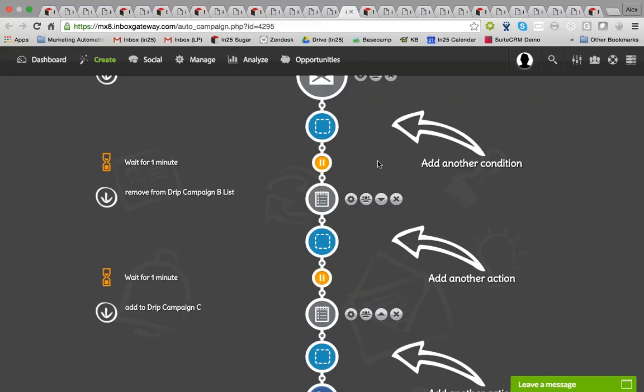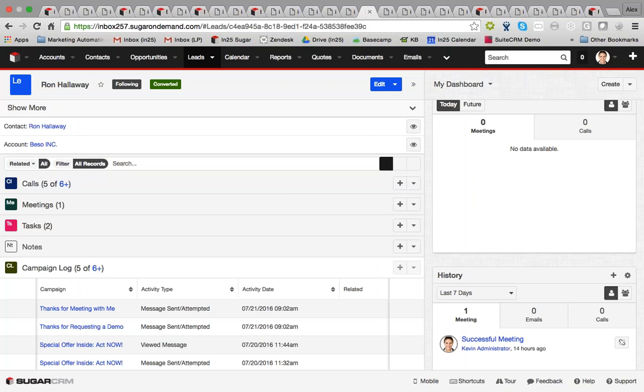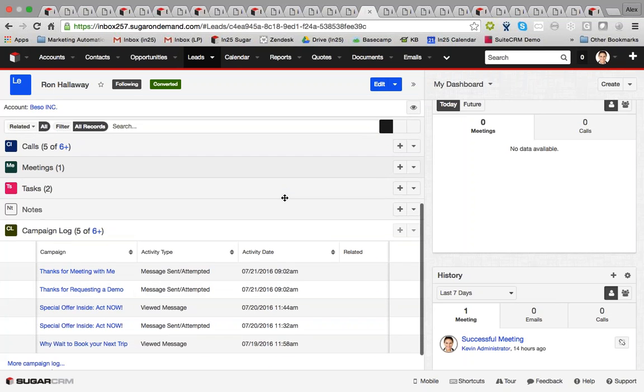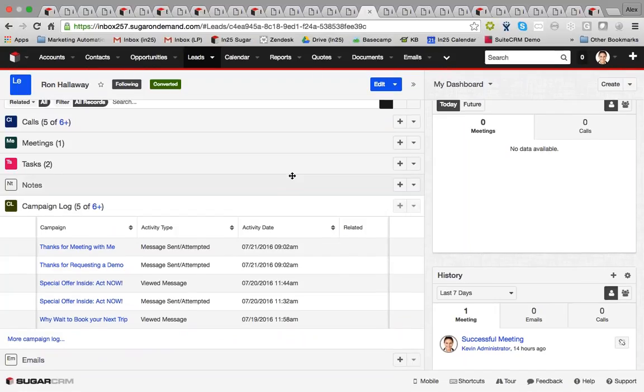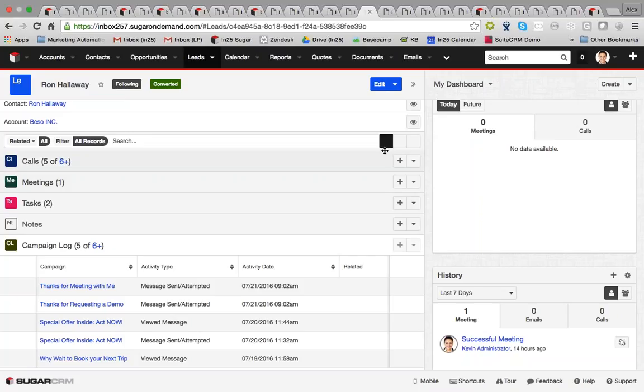Now, for a sales agent who's about to make an informed decision and reach out to this lead, what is their exposure inside SugarCRM? So, first of all, any and all communications that are sent from INBOX25 to a CRM record gets logged within the campaign log of SugarCRM. If you're using Sugar version 6.5 or 6.7, this is sometimes referred to as the activity history. So as a sales agent, without even looking at the timeline intelligence report, I'm able to view any and all communications as well as what the response was for this record.